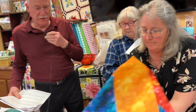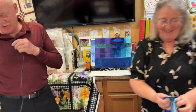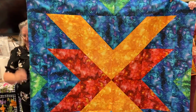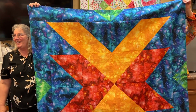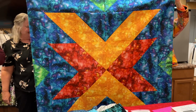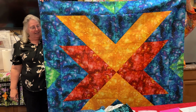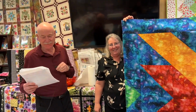All right, this is one of Angie's little specialty things. She's into Star Wars, Star Trek, and such. So this is called X-Wing Fighter, and it is May the 4th be with you, 10 a.m. to 4 p.m. It's Star Wars Day. Just a fun little quilt, big pieces. Get together and just have a blast.